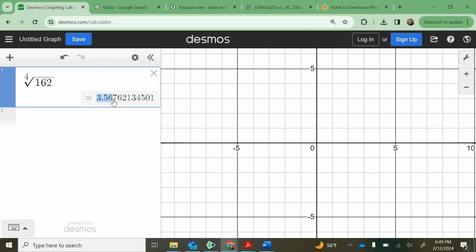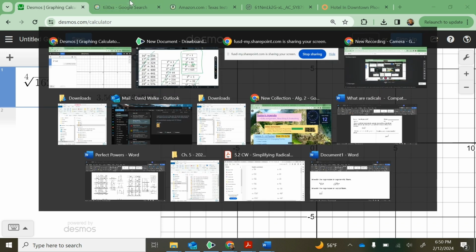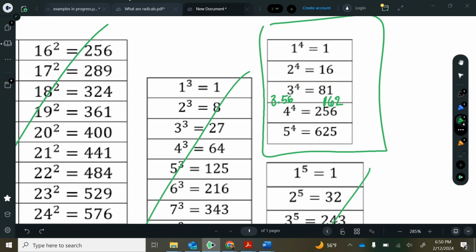So I want you to do 3 decimal places, but we're going to round, so I have to look one place further. To the right of the 7, there's a 6. So that means that the 7 is going to round up. So 3.567, one more digit is a 6. So that means the 7 rounds up to an 8. So 3.568 is going to be our approximate decimal answer. So this is actually an 8. So let me come back over here.